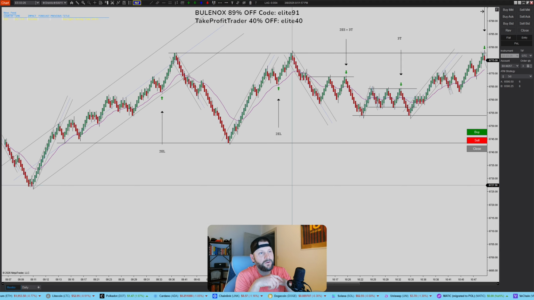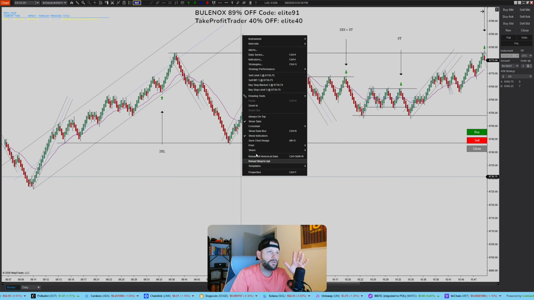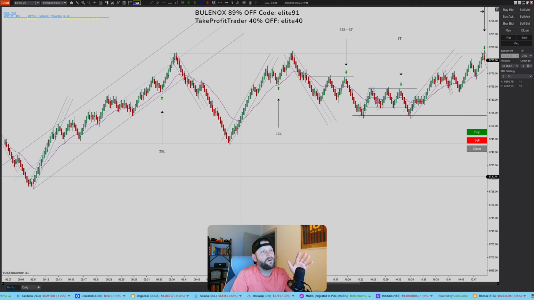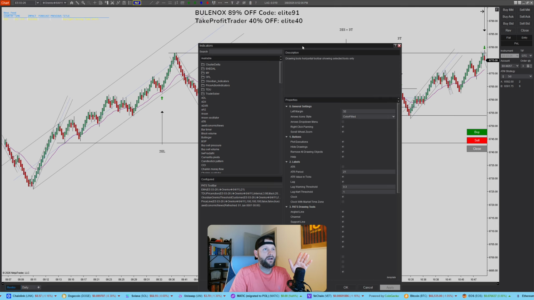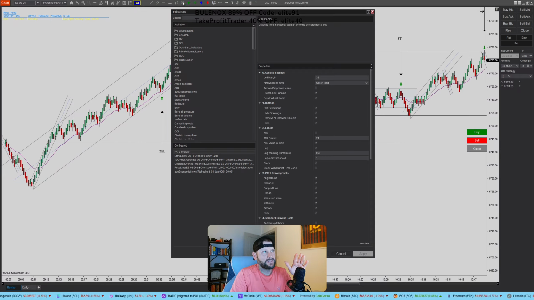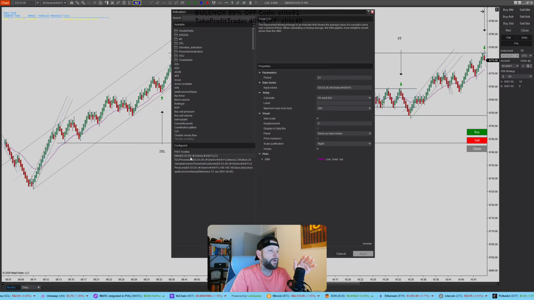Okay, so first things first, I'm gonna go over my settings real quick, indicators. The indicators I have are Pat's toolbar, which is this thing right here, and the 21 bar EMA. Real quick on the EMA, I have it set to each tick and calculate each tick. It's important because I want to see exactly where the EMA is at the current bar. By default, it's on bar close, so it'll be one bar behind. But if put on each tick, it'll be right at the current bar. For me, that's important. I need to know that.